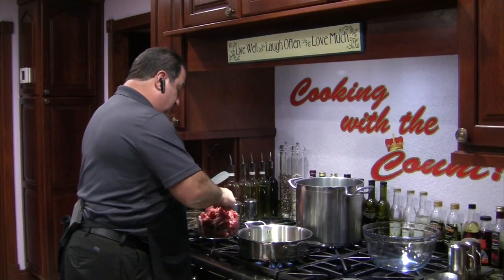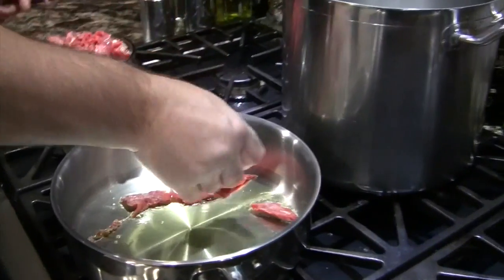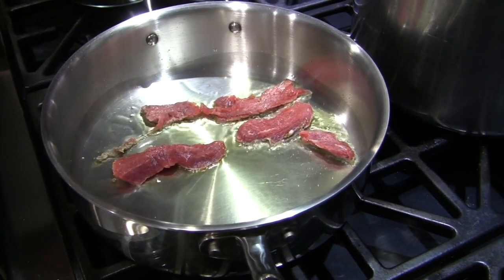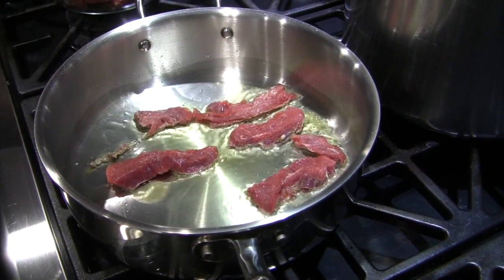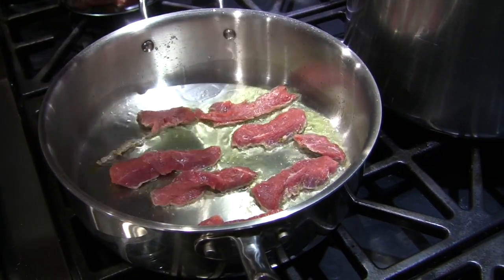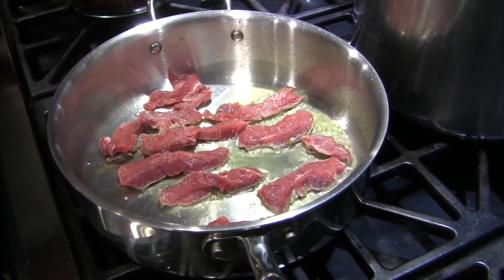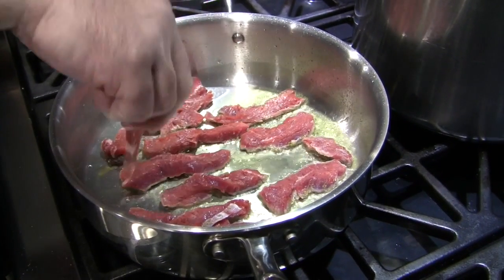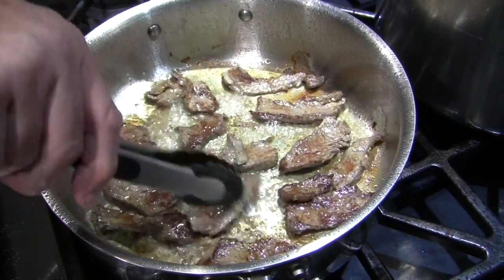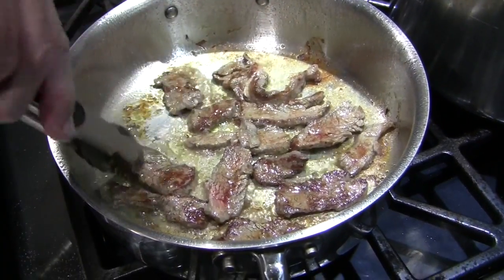Right, here's a sizzle. Now don't turn your meat. Just let it get nice and brown. I just want you to see what I'm talking about. I want to brown this meat. See, like this. That's perfect. It's going to have maximum flavor.